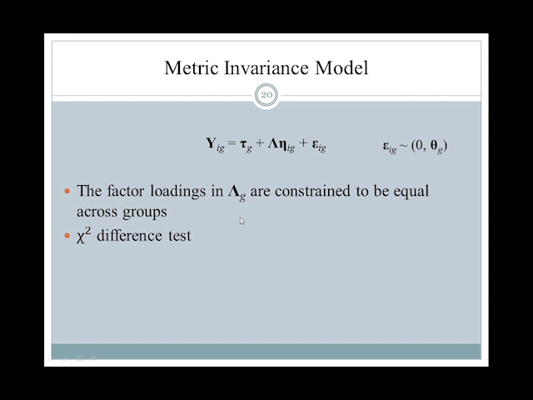In this case, that is the metric invariance model, because we're estimating fewer loadings compared to the configural invariance model. If the chi-squared difference test is significant, then that's saying that the fit has significantly decreased, and this metric invariance model does not fit as well as the configural invariance model. In other words, the loadings are different across groups.